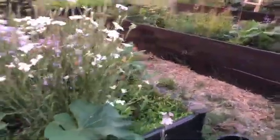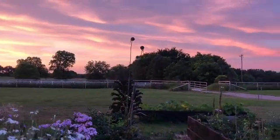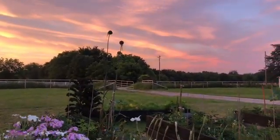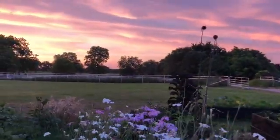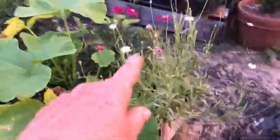I'll be pulling some of the cool flower plants out. And then the allium. I do not believe they are ornamental alliums. I think what they are is they're wild onion. I have some growing over on the road, and I think some of them got over in this bed. And here I have a pumpkin growing in the above ground box. Oh my, it's really starting to come on. That'll be fun. The bachelor buttons are about done.